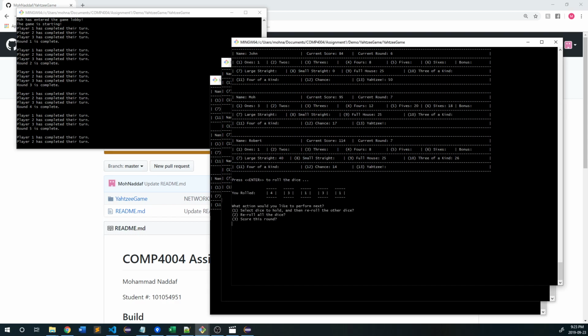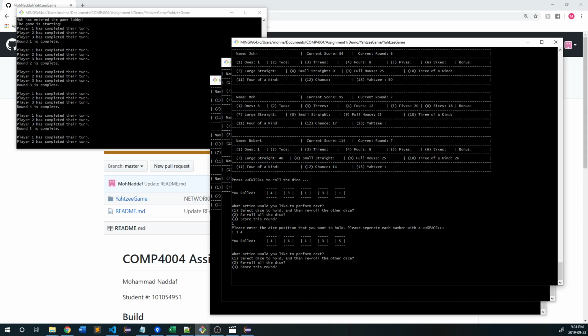Player number 4. 1, 1, 3, 4, 4. 1, 2, 3. We'll reroll one of the 3s and one of the 4s, so we'll keep position 1, position 3, and position 4. See, we have 3, 4, 5, 6. This is a small straight.